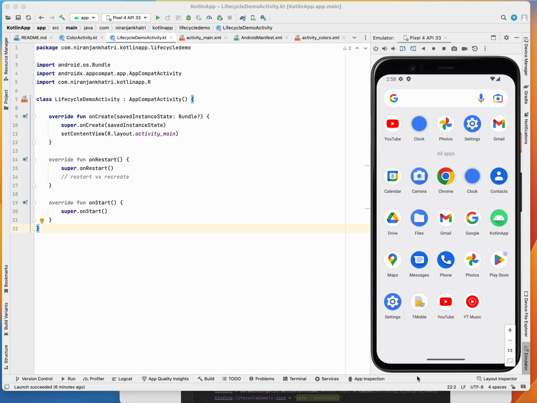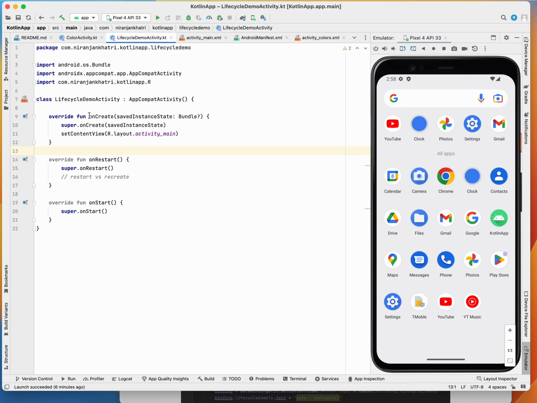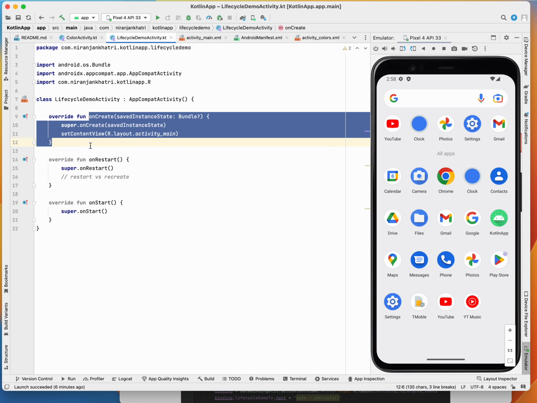Welcome once again to another tutorial, and in this tutorial I'm going to talk about the Android activity lifecycle. In the previous chapter we were pretty much always using onCreate, overriding these onCreate callbacks, right? To display the layout of the UI of our screen, we are using only this onCreate method to display the UI of the screen.